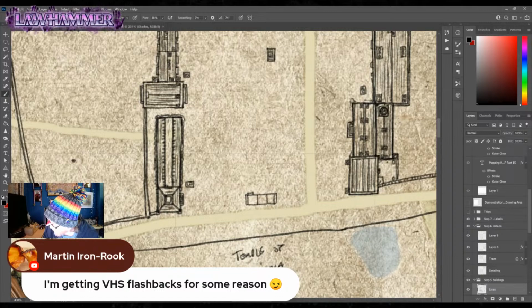A big tower sitting at the top, and then walls connecting those. Oops. Cool.